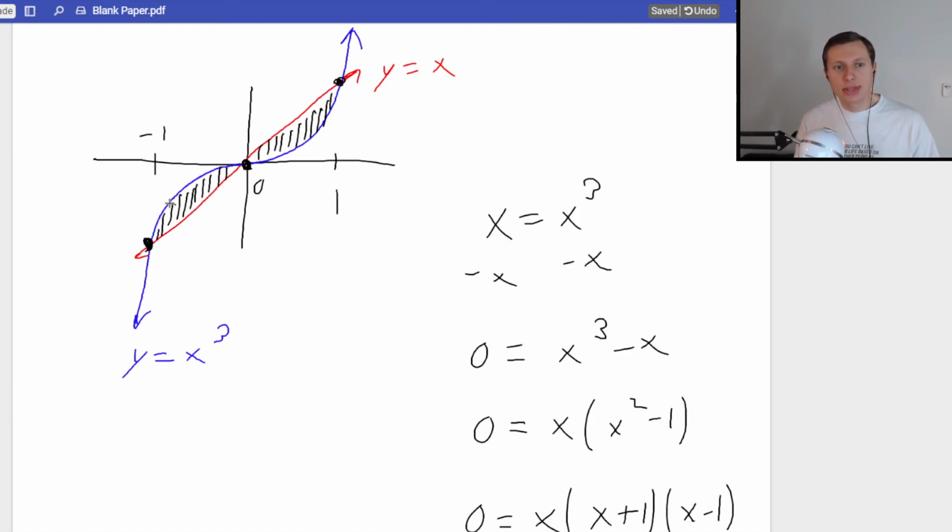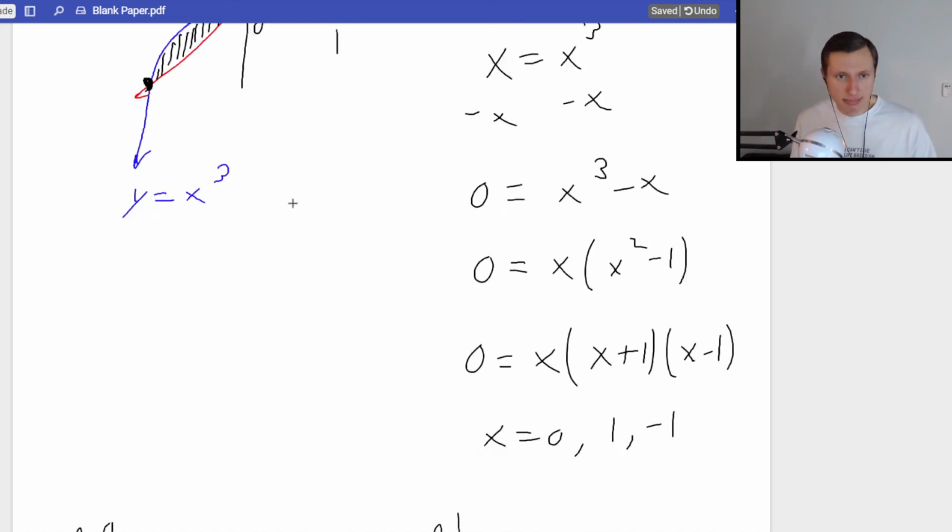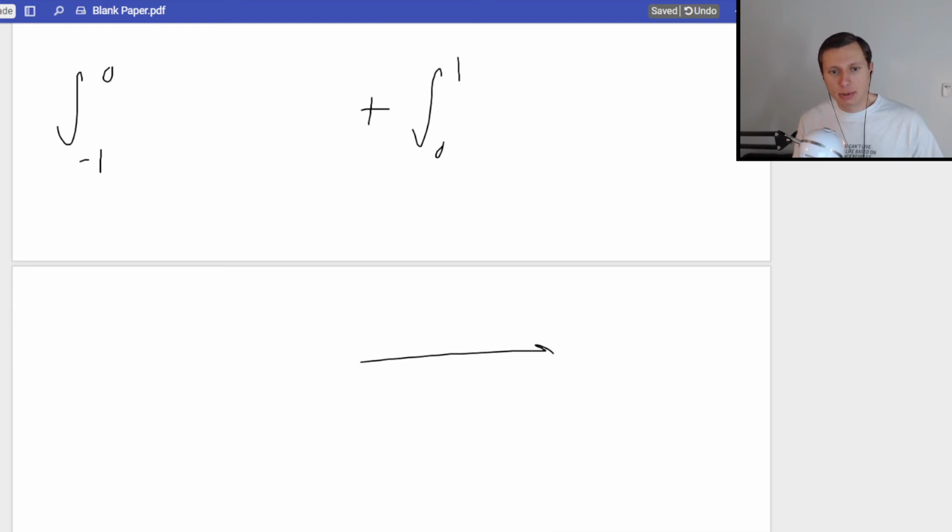Again, just looking at the graph, I can see y equals x cubed is on top and y equals x is on the bottom. But again, let's say you don't see that. Let's say you miss it. Then what am I going to do? I'm going to make a number line. I'm going to say negative 1, 0, and positive 1. And I don't care about the outer cases. I only care about the 2 cases in the middle, because that's the only spot I need to figure out where the function's on top and on the bottom.